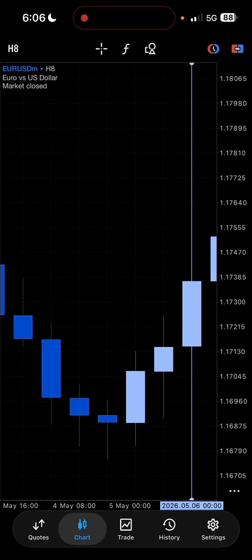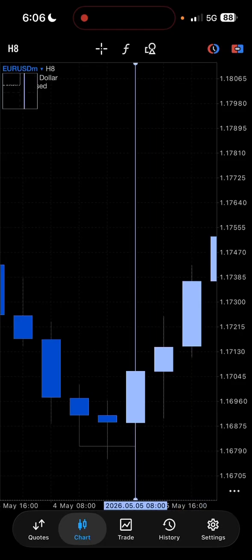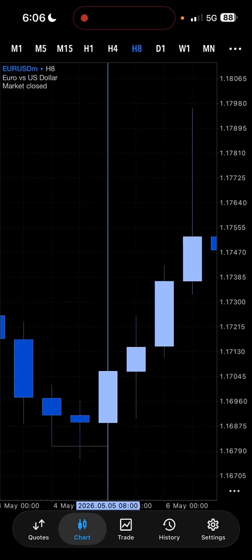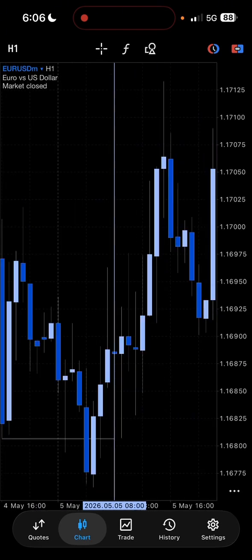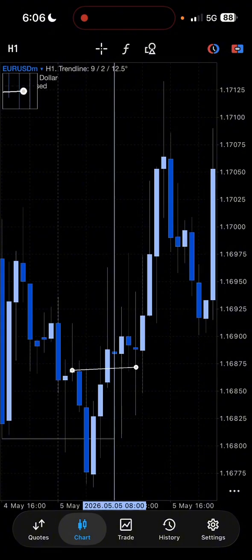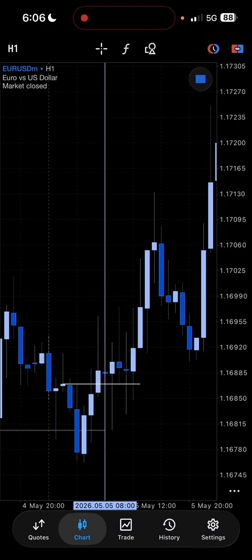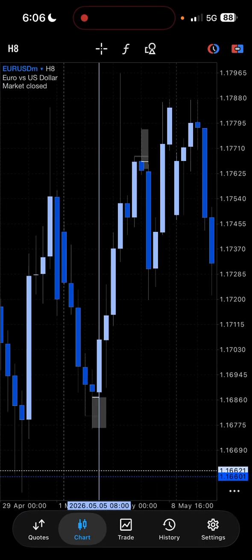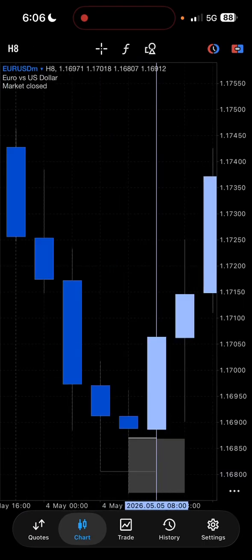So let's check this one too. I see the market swept here, next candle. We're looking for a setup. What are you seeing? Break of structure right here. After the break of structure, take an entry right here, 1:2. We'll go to the 8 hours again. So 8 hours. Okay, let's check this one.